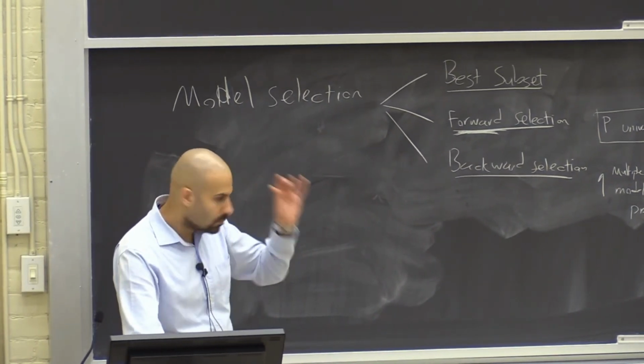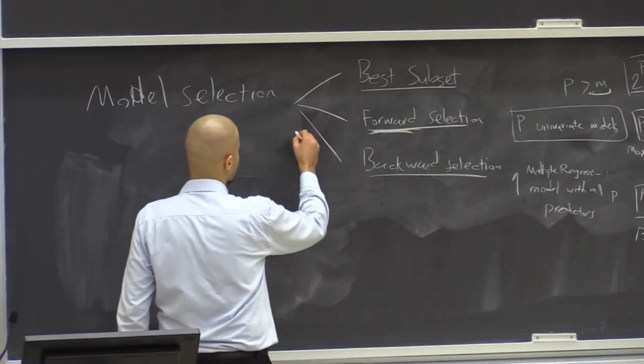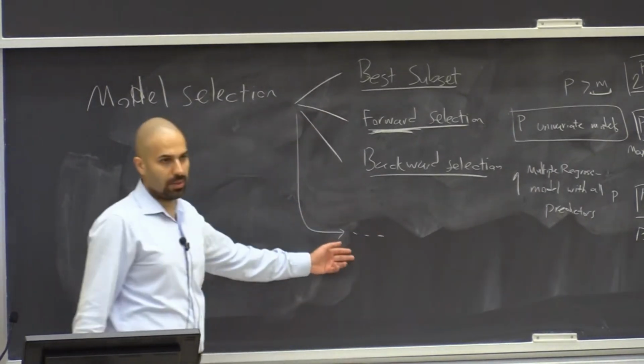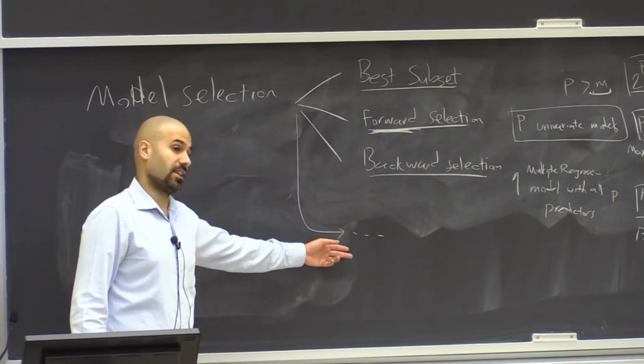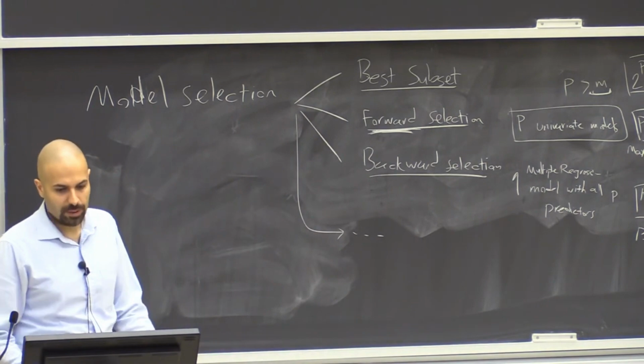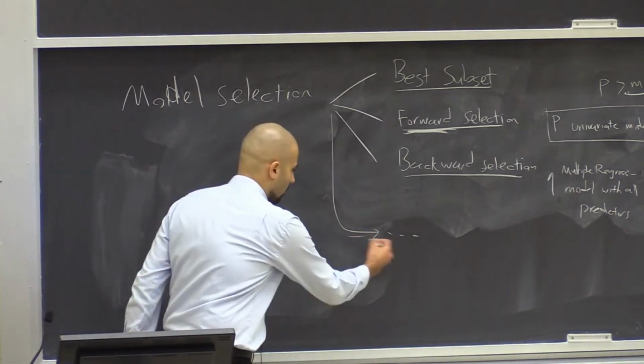All right, so these three alternatives are not all the possibilities, but there will be other methods that we will learn in chapter 6 of the textbook. For example, Mallows' Cp, AIC, BIC, adjusted R-squared, and cross-validation. There are some methods that are here.